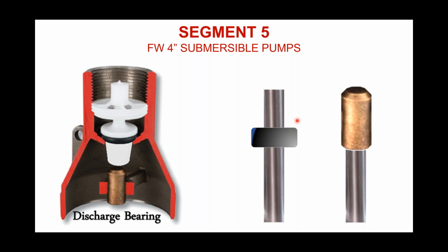If you happen to have a sand-bearing water supply, and if it happens to be this so-called sugar sand, which is coined because it is so fine in nature, then would it not also be possible, that's what we ask ourselves, that some of that fine sand could also pass between this bearing and this shaft? And if that does occur, could it possibly prematurely wear out a discharge bearing? We believe the answer to that is yes, it could happen.